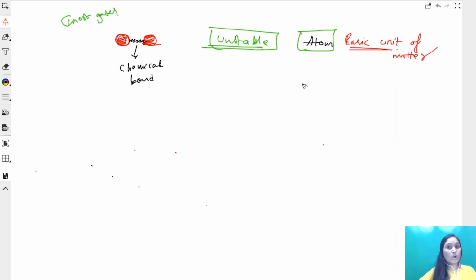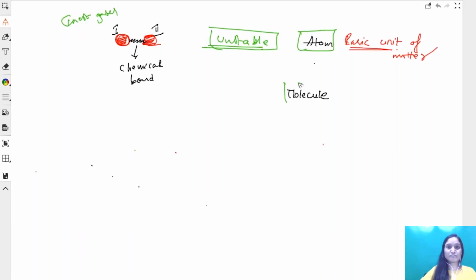Yeah, and once they form a chemical bond, now see, you have atom 1, atom 2. They have formed a chemical bond, correct? And atom 1 and atom 2, after forming a chemical bond, are no more called atoms, because it's not one atom now. They are a collective stuff now. They are combined with each other. They are together, right? And then we call it a molecule. What do we call it? We call it a molecule.